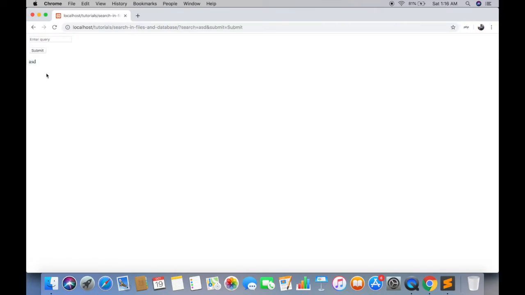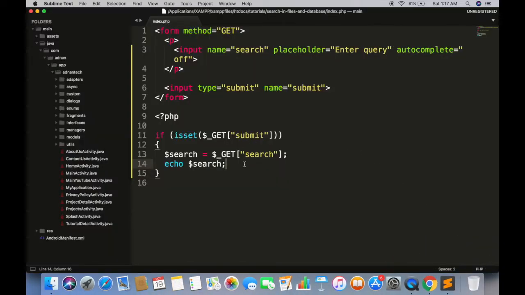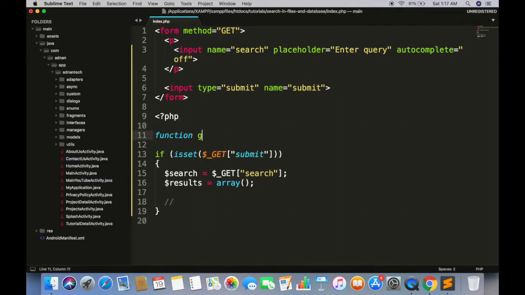Now we need to create an array to store all files where that text is found. And create a recursive function to do that. Its parameter will be the name of folder to search.